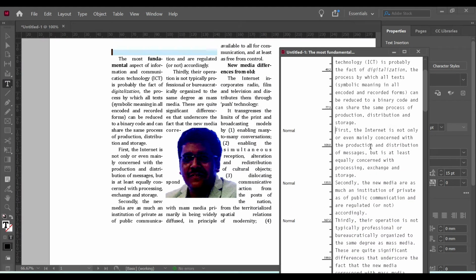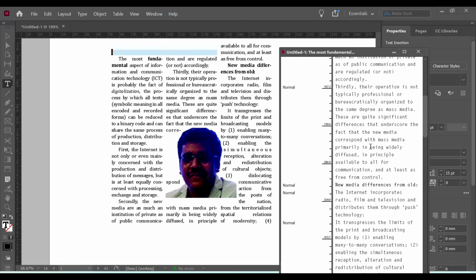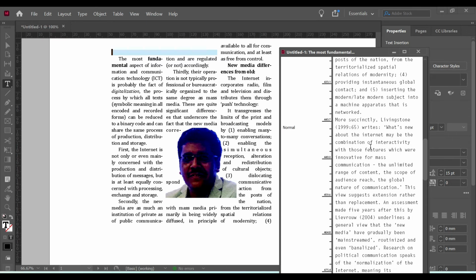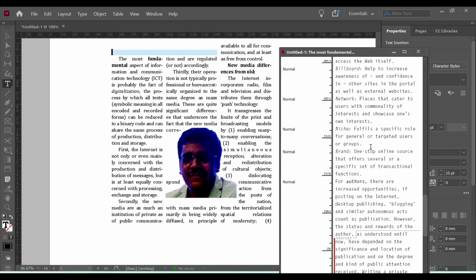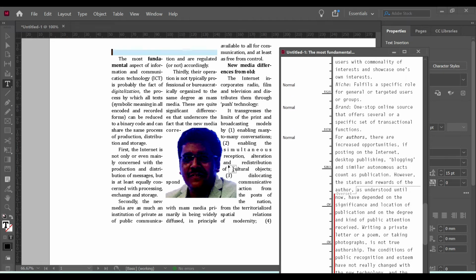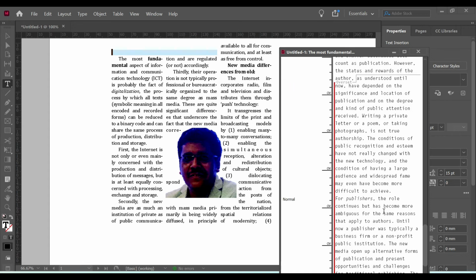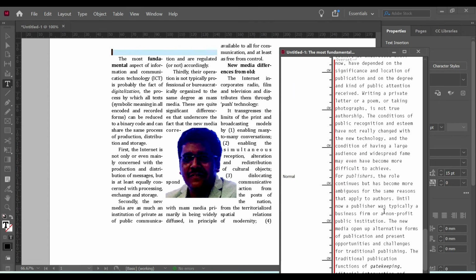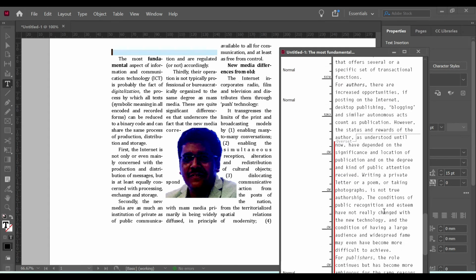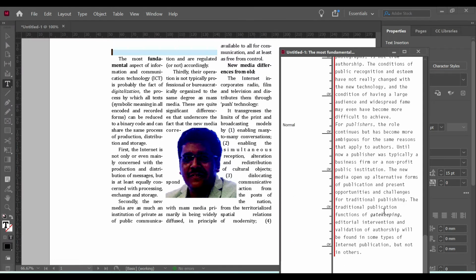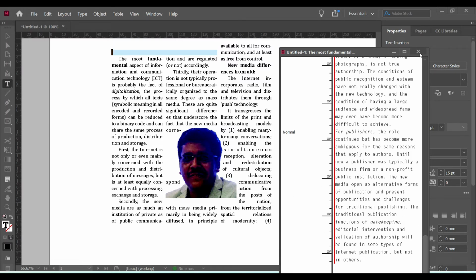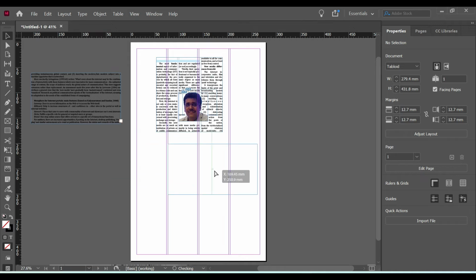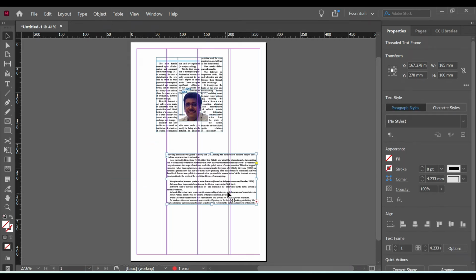So this is a very easy way of editing on the page itself, because I can see the entire story here. Otherwise this part is not in this text frame, it's outside, and that is not visible, and I might not know how much text is outside. So this helps me see how much text is outside the text frame, and I can just close it. So this is the text frame, and the additional text we could see in the story editor as well.